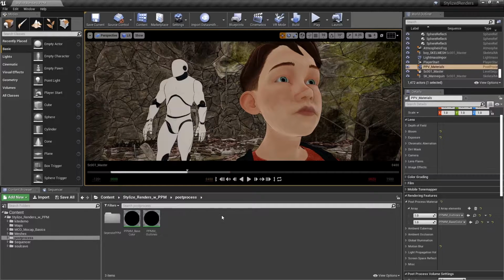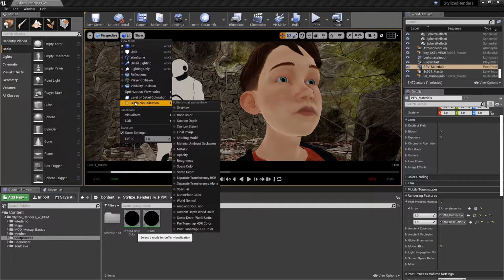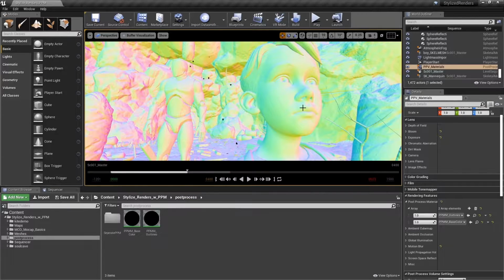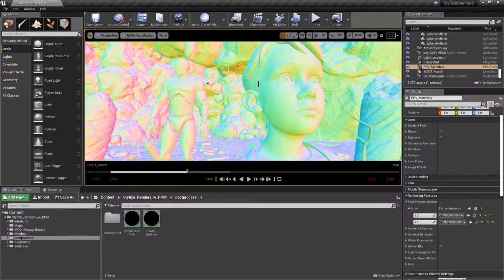In order to get the same effect on our normal maps, we're going to want to use the world space normal. If we go to our lit button and down to buffer visualization, if we browse into this menu to world normal and select it, we see we have a colorful image that is the sum of all of the normal maps that are applied to each object through their material in the scene.